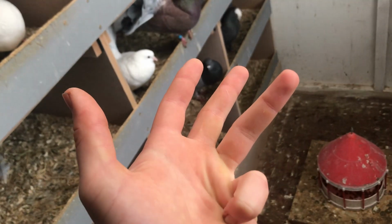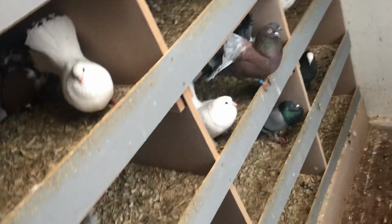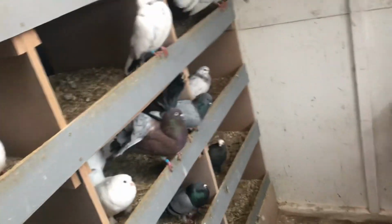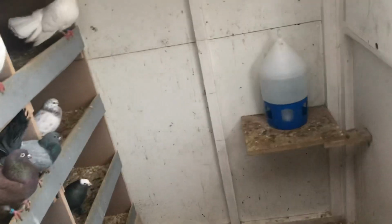Or I was even thinking about getting coloured racing pigeons. Now I have 5 things to pick from. The fantails are going to be staying. It's just these fantails might be going over into the other shed, and if they go over to the other shed, I would definitely need to cut back on their numbers, because as soon as they start breeding, there's not going to be enough space for all the young ones to be in there with them. So I still don't know what I should do.